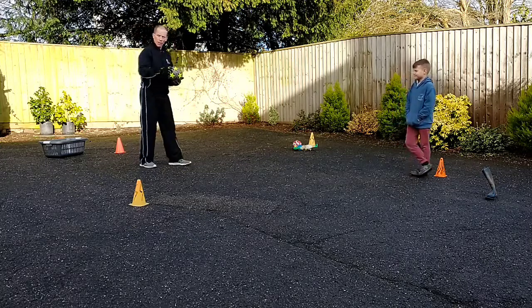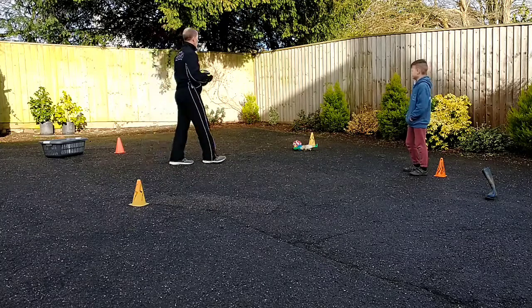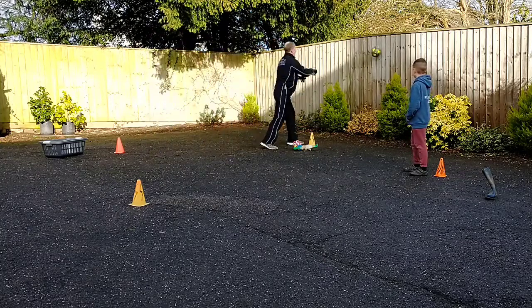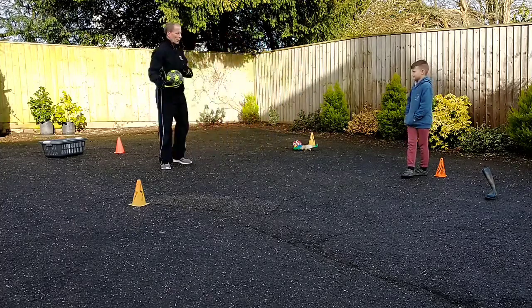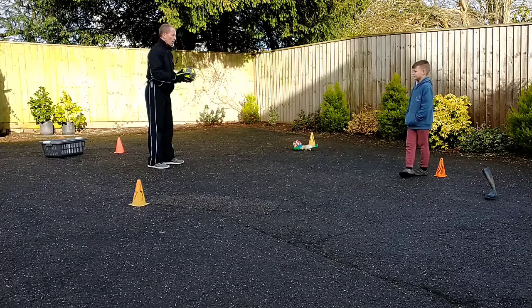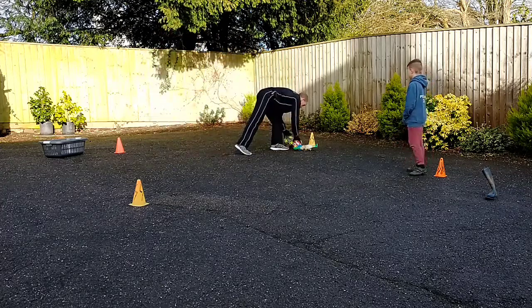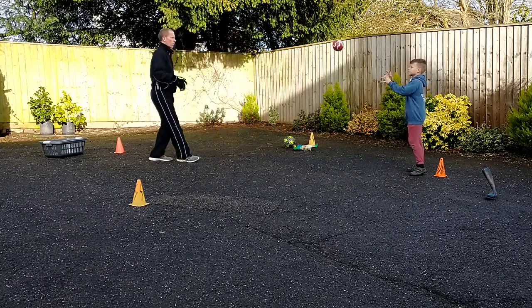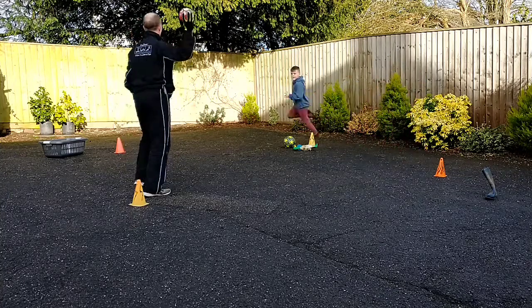So, anyway, coming back to it, you can do it with a wall, just bouncing off. It won't work off this fence, I don't think. Does a bit, okay, but it will just annoy the neighbour, so we won't do that. Okay, so once we've done that, we change to a different type of ball, okay? So Asa's got this big ball nailed, so he's done that. So now we'll throw a smaller ball. Yeah, go. Okay.